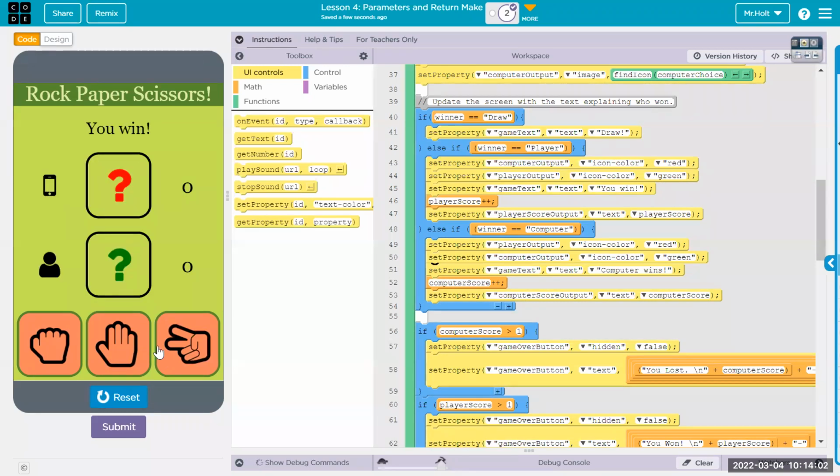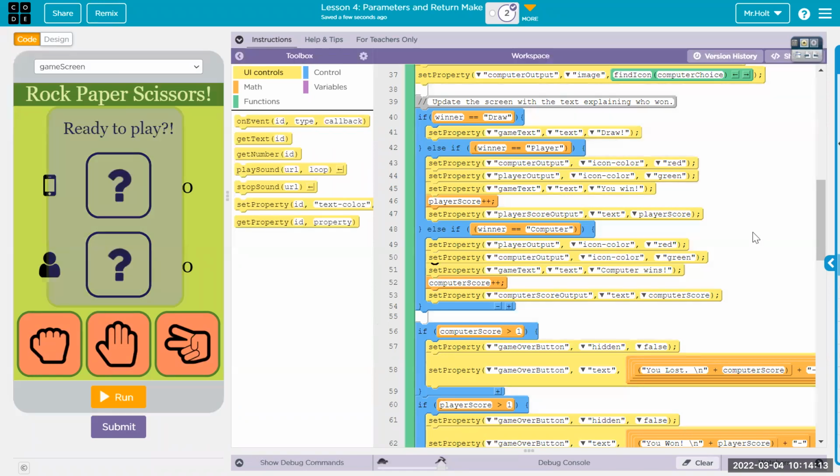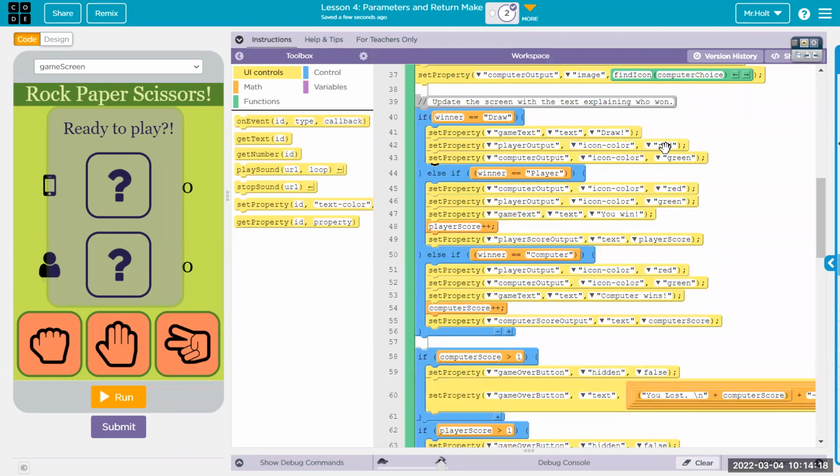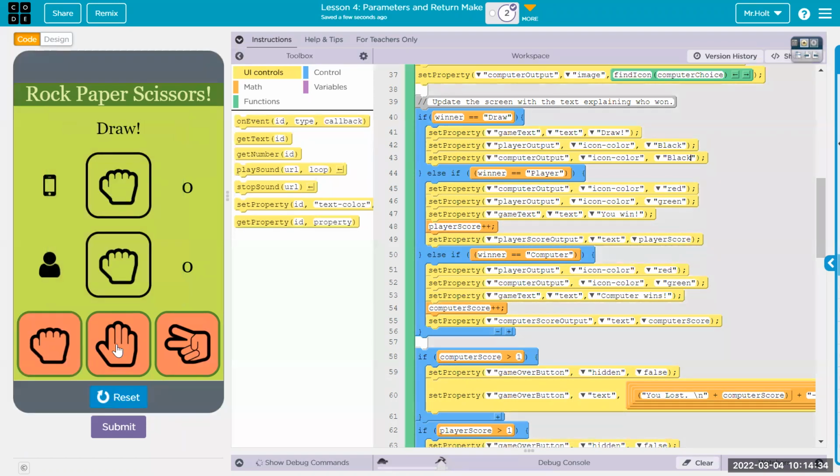Okay. Clearly, we need to set them both back to black at the end. We also need to set them both to black if there's a tie, because it's still the way it was. So we need to set them both under draw. Let's set them both to, is black part of the dropdown? It is not. Let's just call them black. I guess it's lowercase, but whatever. Yeah, initial caps works there.